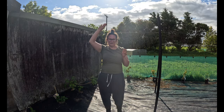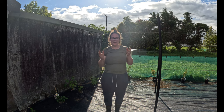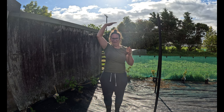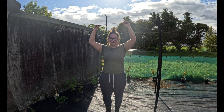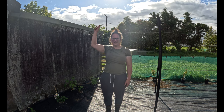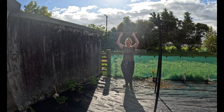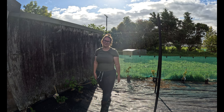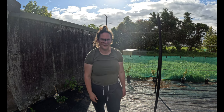Lance and I are quite short. I'm 5'2, which is about 160 centimeters, so it's not that far above my head. Lance is probably not that much taller than me. For our open day with visitors coming, I think we're going to have to put something on the wire so you can see it, because otherwise you're going to knock your head on it if you don't know it's there.